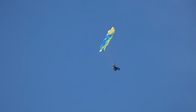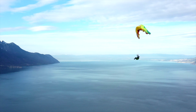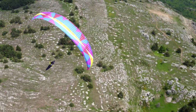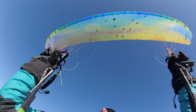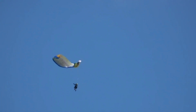Now we are educating a few pilots, and it's more and more demanding because it's getting more and more technical, because the glider is more and more solid. Every wing will have the same maneuver. We just need a different movement to find the right maneuver, the right collapse, how deep it is. Depending on the wings, tandem, competition wings or school wings will be a big difference for how to collapse. But at the end, we will have the same proportion of the wings. And like that, every wing will have the same test.